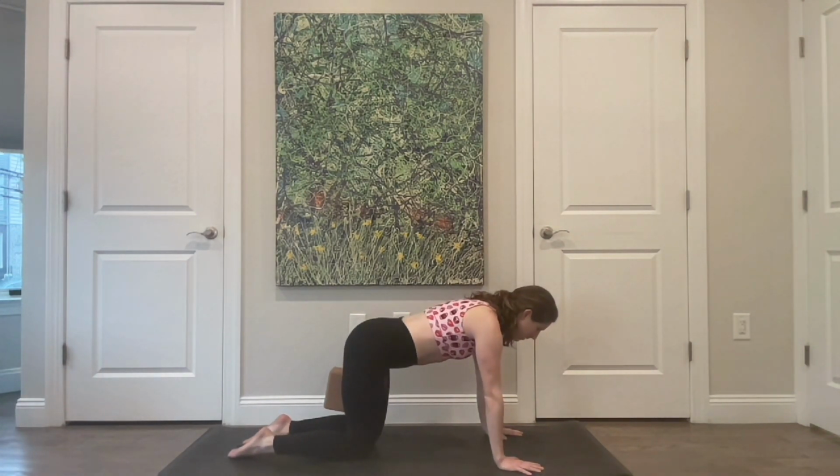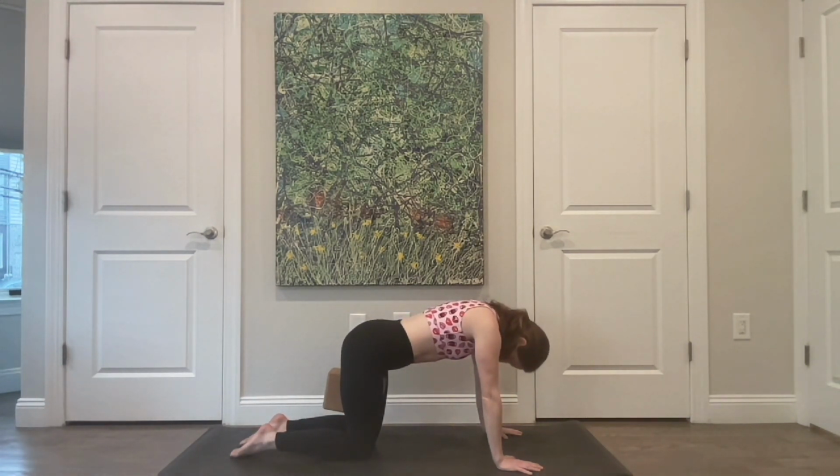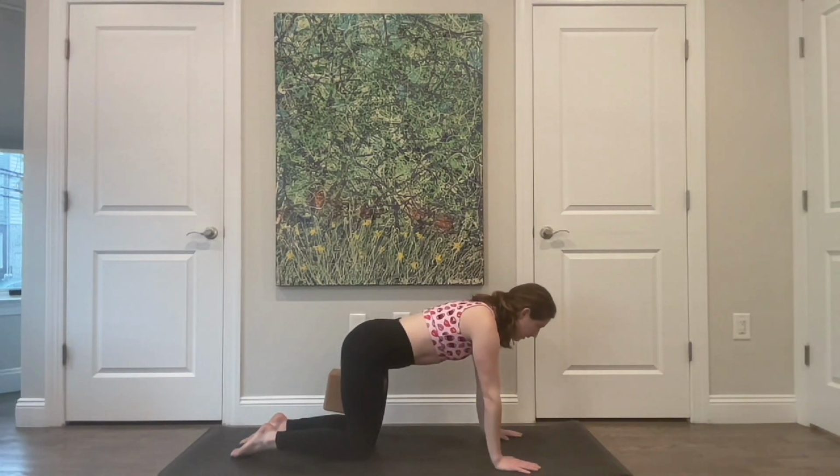From here, give that block just a little squeeze. Notice what happens through your abdominals as you release. And then again on your inhale, exhale, give that block a gentle squeeze. And release. Two more, inhale. You can always look down at your abdominals to see what's happening, making sure they're not pressing out towards the floor. Inhale here, exhale. Give that block a nice squeeze.